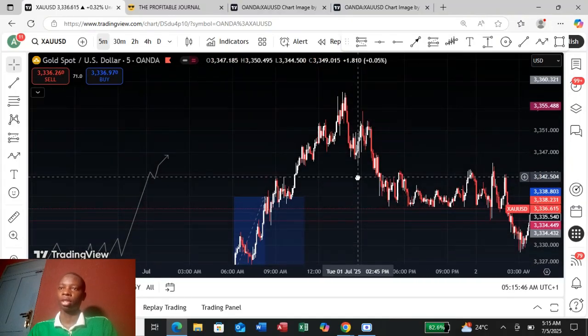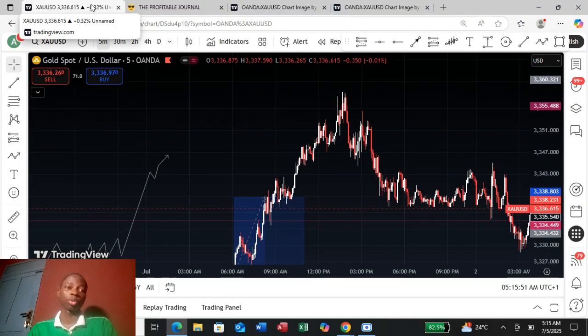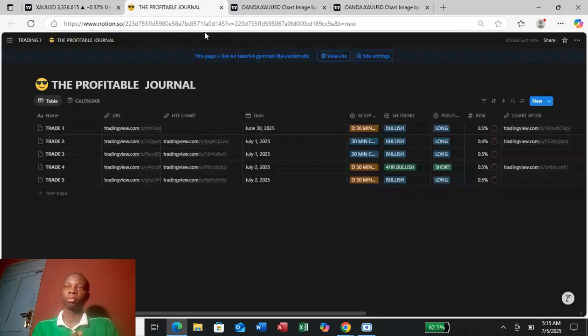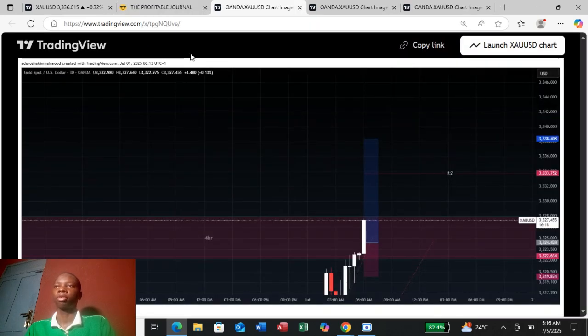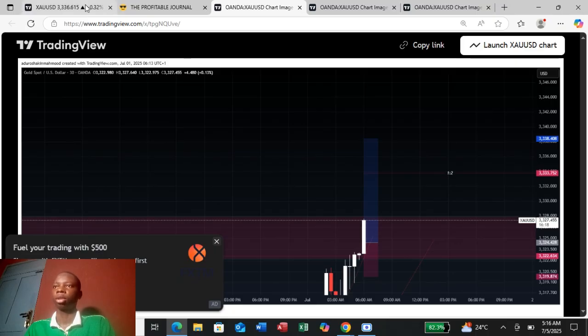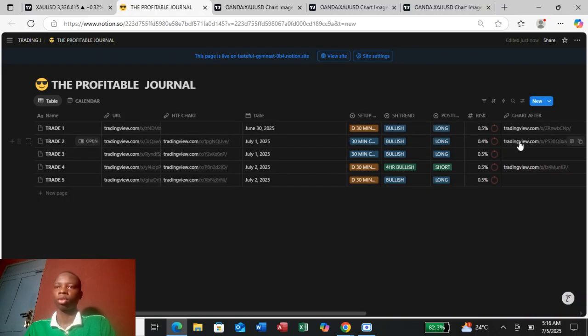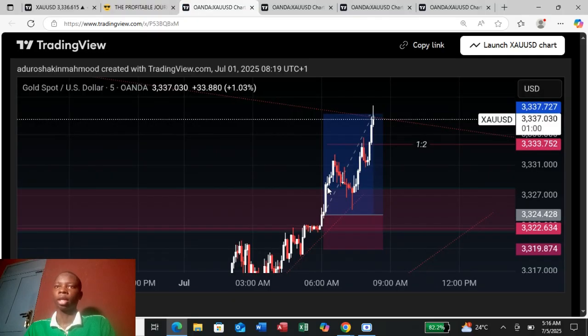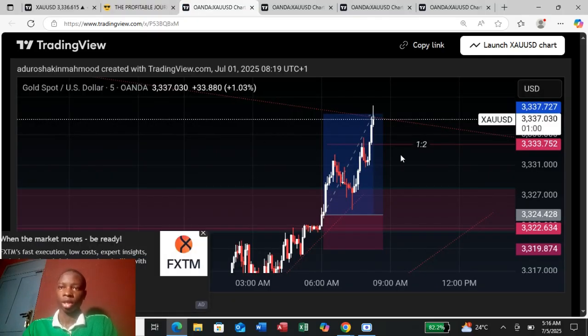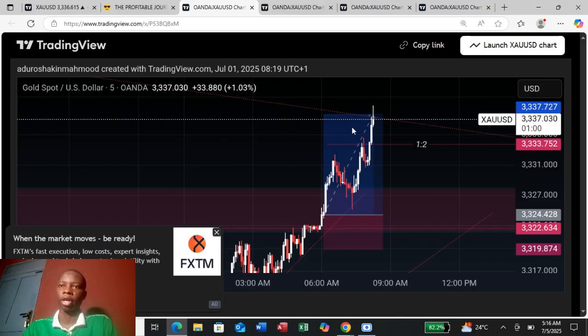And I also took another trade, which was the second trade I took for that same day. This first one was around 6 o'clock, and this was the second one, as you can see, July 1st. If I click, this is the higher time frame chart. The chart after: if I click after right here, you see where I took my profit, around 1:2.5 right there. I'm going to put in the screenshot of all the trades I took on my MT5, and the profit I made on each of them.